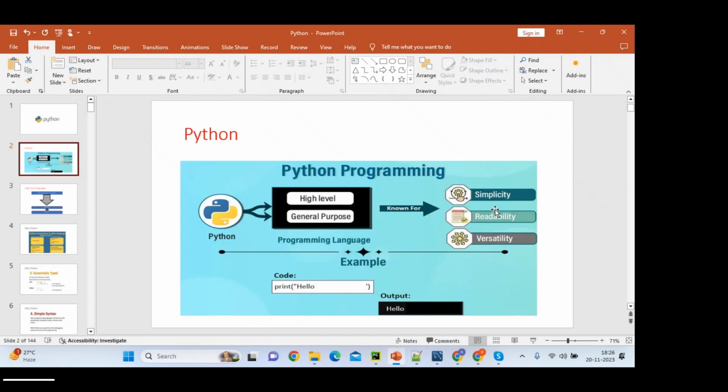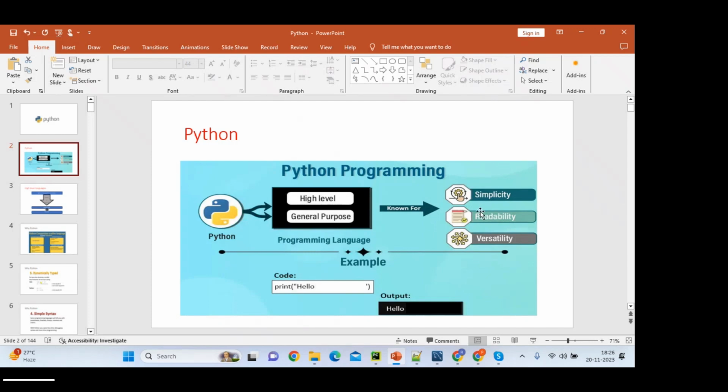Python syntax is very simple and easily readable, and there are no semicolons or tabs or anything you have to use here. The focus is less on syntax and more on your development logic, what you want to develop.